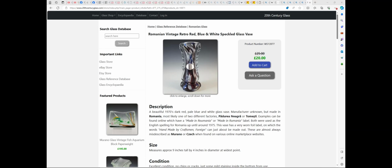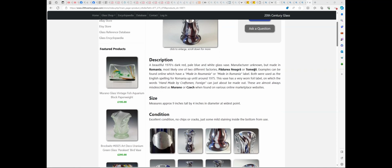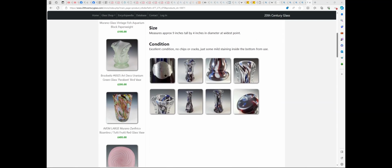So I'm looking in the 20th Century Glass website, and when I saw one with a label, it was at Badby Antique Centre. If you want to go back through those videos, there's one there. But here's one with the label on as well, and this one is actually still for sale for £20. He's dropped it from 25 to 20. Paduria Niagara or Temesti factories. And this one actually has the Romania label, I think. I don't know if you can read it properly, but it's the same label as the one I saw.